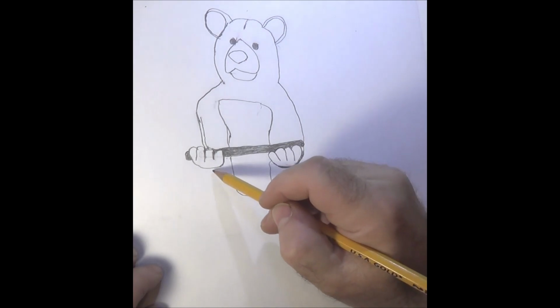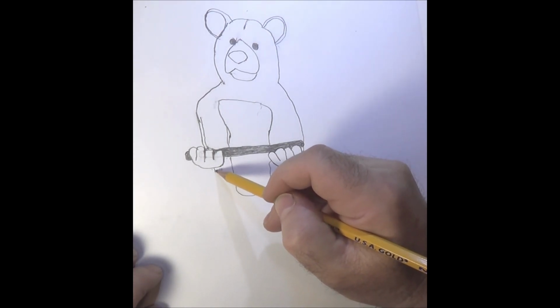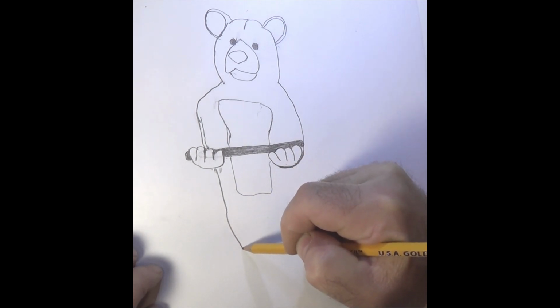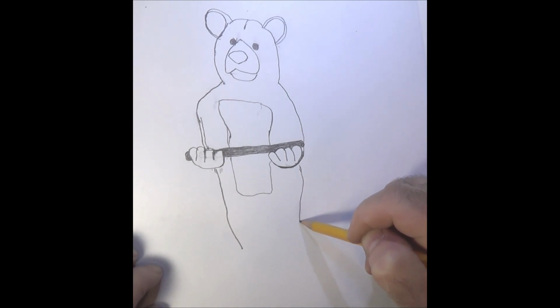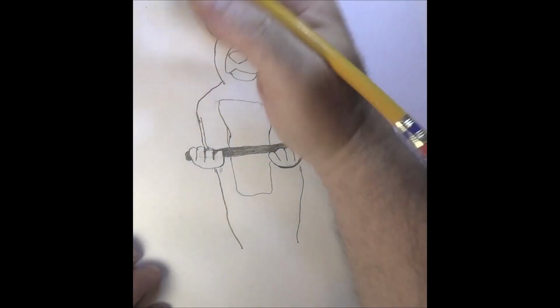Okay, we're going to come down here. We're going to start doing his body. Okay, so maybe about like this. We're going to just draw a line down, come over to here. The same thing, give him a little hip, and come down about here. Right, so he's nice and tall.